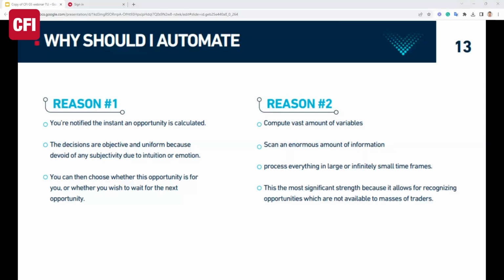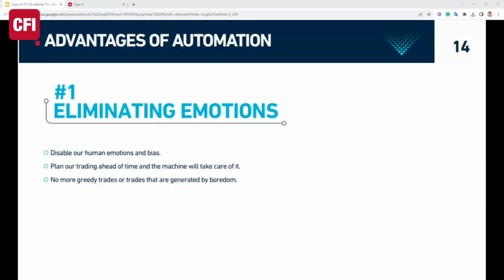And with that said, emotions are the pitfall of any trader. Overexcitement at favorable conditions or panic in the face of unfavorable ones in a rapidly changing market can lead to costly mistakes. So automation takes emotions out of the picture and instead uses data to make objective decisions. Because of automation, trades have also become exponentially faster compared to previous decades. Being able to react automatically to sudden market changes is a huge trading advantage. And with that, we're going to take a look at some advantages of automation.